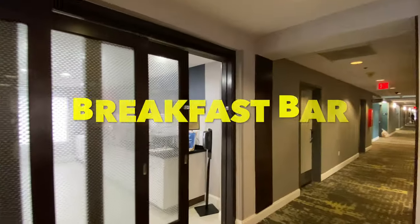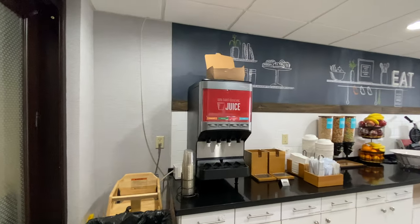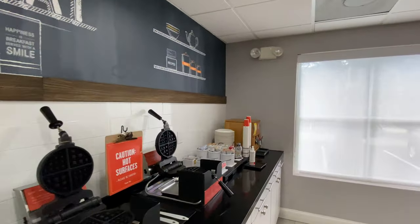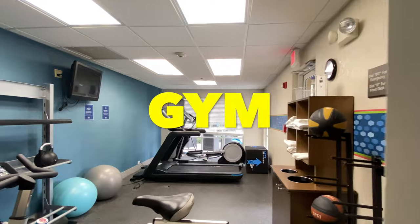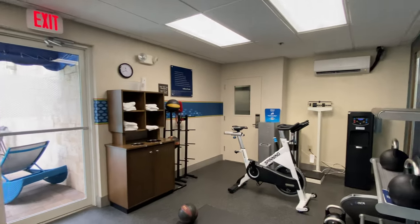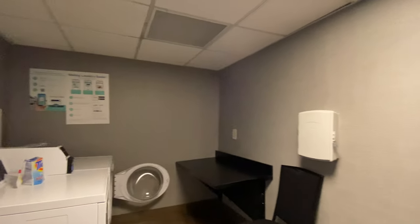This hotel also offers a free breakfast every morning. It includes choices like waffles with all the toppings, toast, scrambled and boiled eggs, one or two options of breakfast meats, and several options of cereal. Remember that hotels that include breakfast are very helpful for the budget, especially if you're traveling with a family. They also have a small gym that at this time had only a couple of kettlebells and three cardio machines. Hopefully you won't need to do laundry pre-cruise, but if you're staying here after your cruise, they also have a laundry room, though the machines do require money.